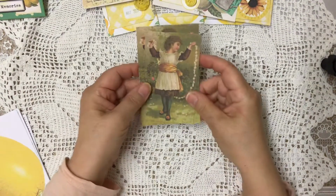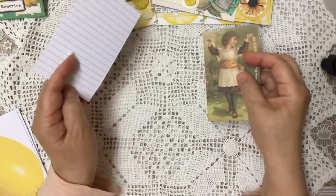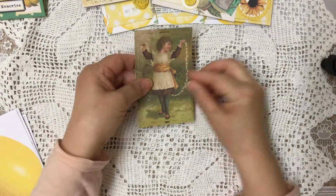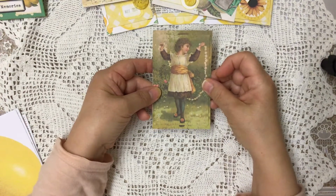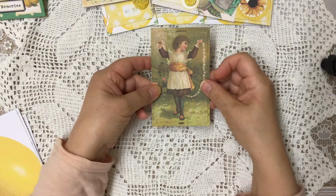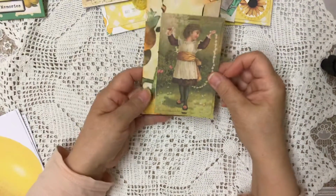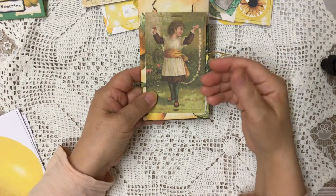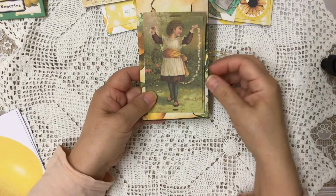This is the little girl that I was saying about yesterday. Okay. And I've put the lined paper on both of them, and I was contemplating doubling them up like this, like I usually do, because I quite like the idea of the matte layers. I really like that. So I'm not sure what I'm going to do with this yet, whether I'm going to matte layer them, but because it's not fruit, again I'm thinking of popping it inside an envelope, so that I can journal on it, or put a recipe on it, but keep it inside an envelope.